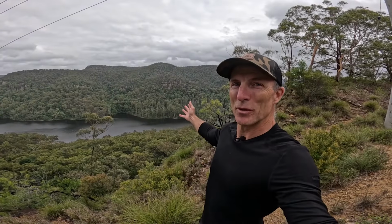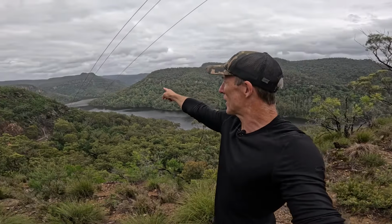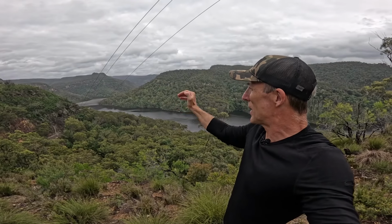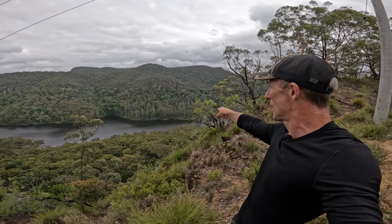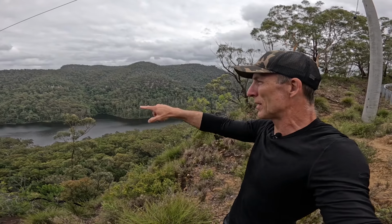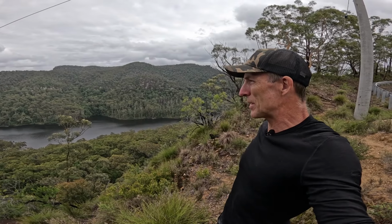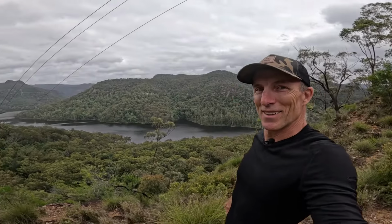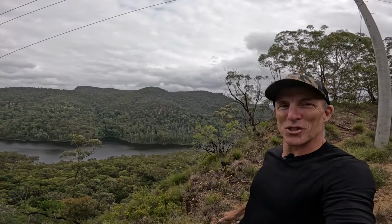Well, I'm standing here overlooking the beautiful Kangaroo River and the junction down this direction where the Shoalhaven runs into it, and just behind that mountain there is Tallowa Dam. The water looks pretty good, the quality looks good. I can see up close to the bank that there's a bit of clarity in it. There's a whole stack of kayakers just going out here now, maybe 10 of them. The conditions look great, the weather's clearing. Can't wait to get down, set up all my kit and get out on that river chasing bass.